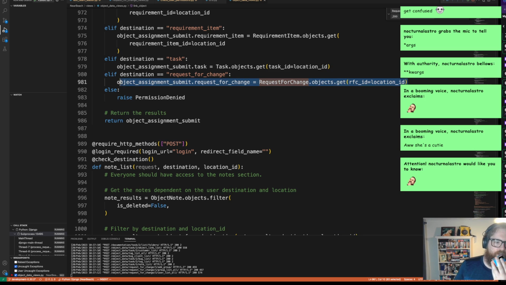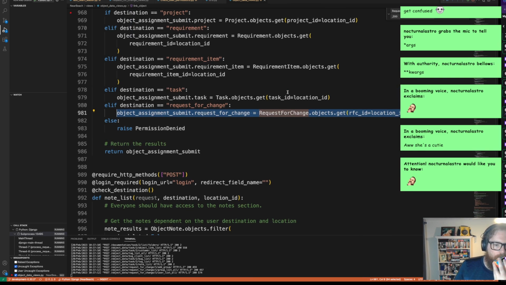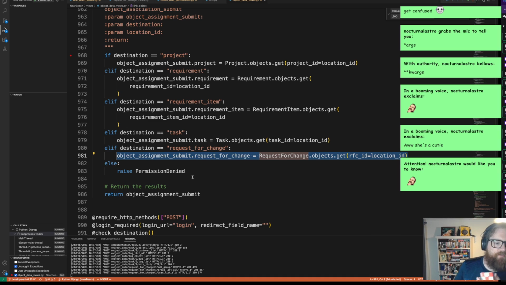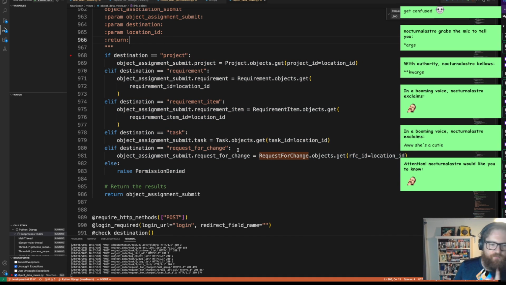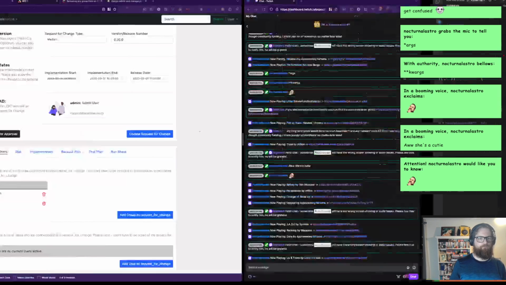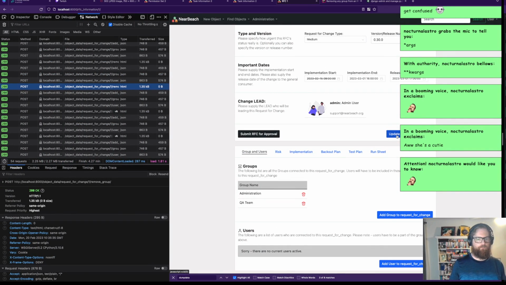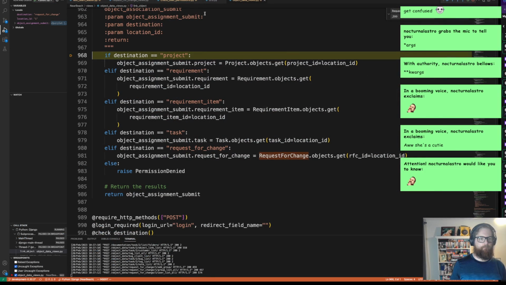And it should be getting just that. And I believe I can shorten all of this down a lot better, but at the moment, let's just fix the bug. So request for change. All right, bang that out.